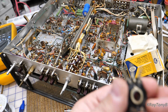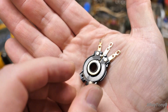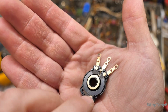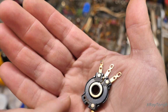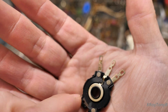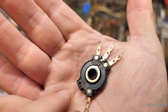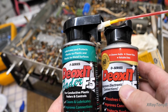And if you look, the wiper makes contact. Let me see if I can get this in focus. Between this outer ring, which is connected to the center, and this little carbon track. See this little black track around here? That's made of powdered carbon, and it's only press fit on there with these rivets. And what happens is when you spray this stuff on there, it eats this carbon. It will damage it.